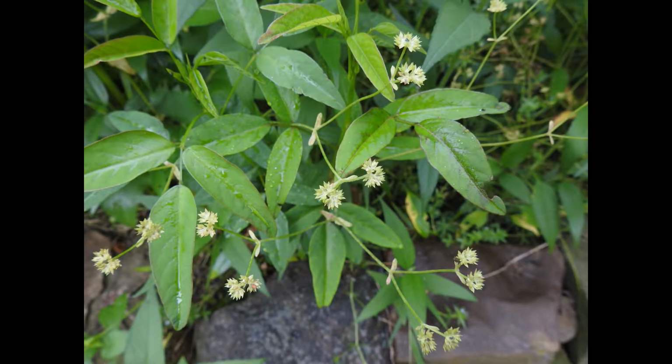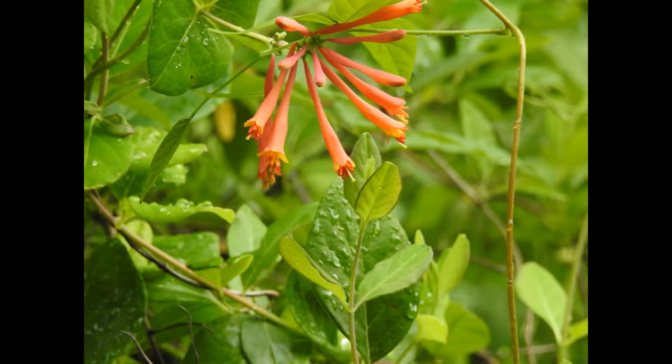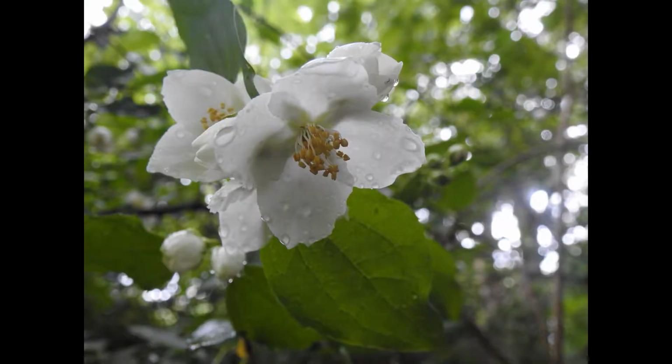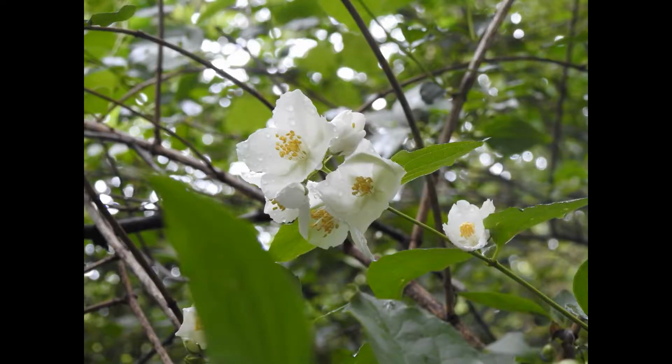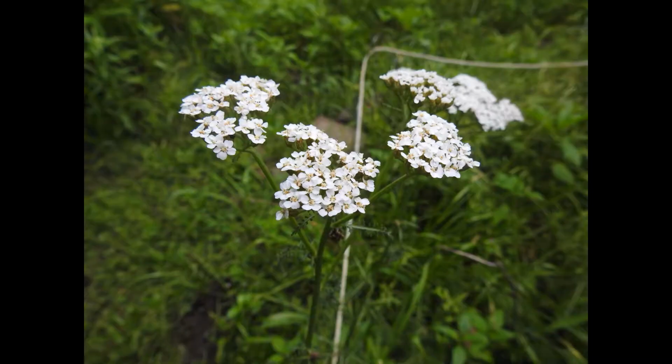I don't know what that tiny flower is. No, I don't. But it's something that grows on World Peace Wetland Prairie and all these other places. And you sell spiderwort, and now native red honeysuckle. And I can't remember. A beautiful flower on a shrub. And if I ever knew it, some of our viewers will remember what it is. Looks kind of like mock orange or something. Well, maybe it does look like it.